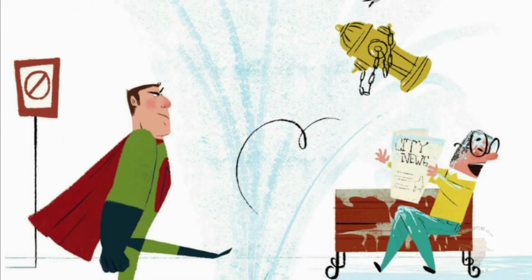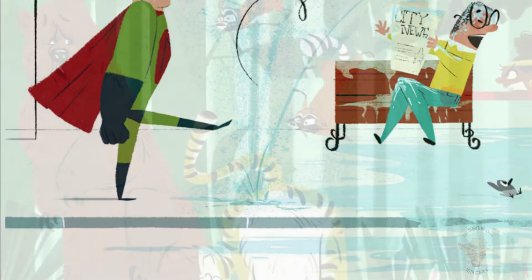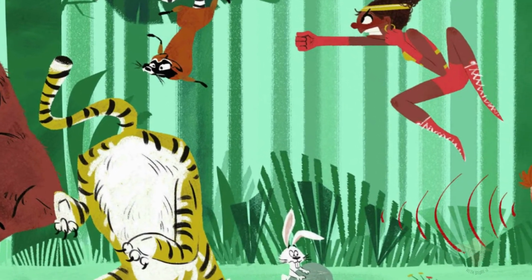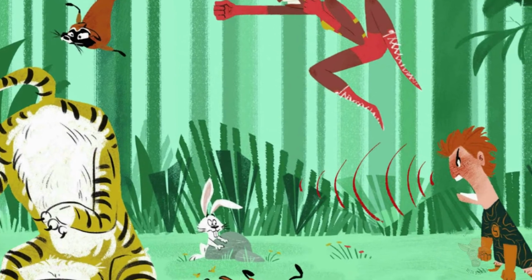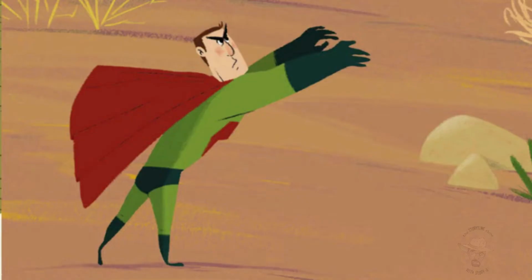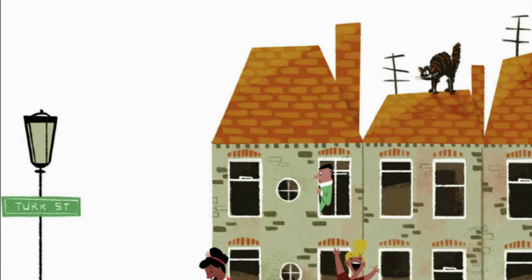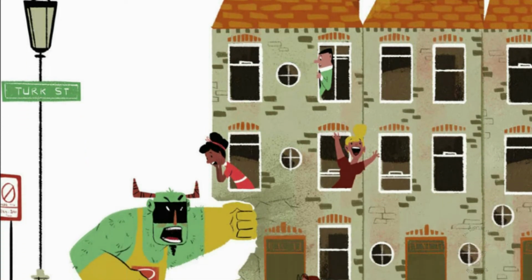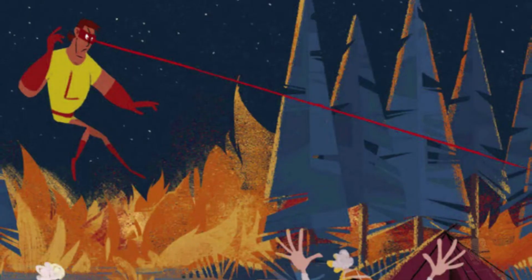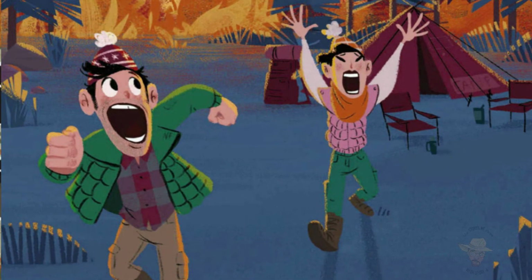When superheroes don't get their way, when they're sad, when they're mad, when they have a bad day, they could use their superpowers to kick, punch, and pound. They could shriek, they could screech with an ear-piercing sound. They could crush wooden crates and bend metal gates. They could throw trucks and buses across several states. They could knock over buildings like towers of blocks and crumble the streets into rubble and rocks. They could use laser eyes to ignite forest fires or fling boomerangs to deflate the town's tires.